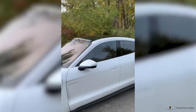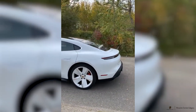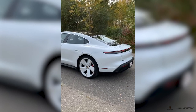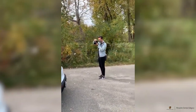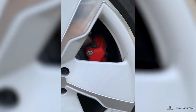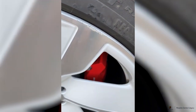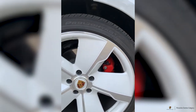The PDLS Plus is standard. This vehicle is equipped with one of three brake options. We have tungsten brakes — not on this vehicle. This vehicle has our more traditional brakes, which you can tell by the red brake calipers. White brake calipers indicate the tungsten brakes, which significantly reduce brake dust. Carbon ceramic brakes are also an available option. One of our favorite parts about Porsche is that it is an a la carte experience — you can make your perfect Porsche. Just go to porsche.com and build your own Porsche online.